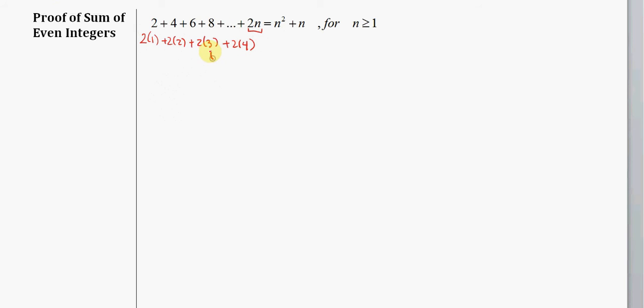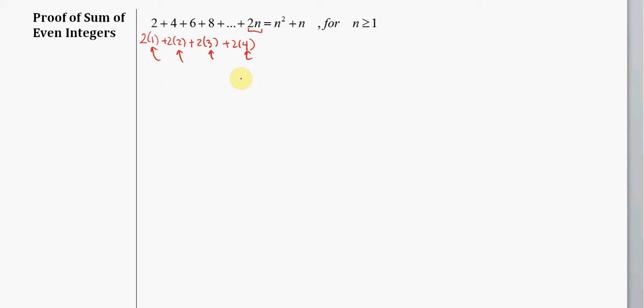So all of these numbers here are what we're representing by n, okay? So n is not 2, 4, 6, 8. n is actually 1, 2, 3, 4. And we're representing the even integers using the value of n. So this is like saying if I were to add up these integers, they would be equal to taking the value of n, squaring it, and adding it to itself.